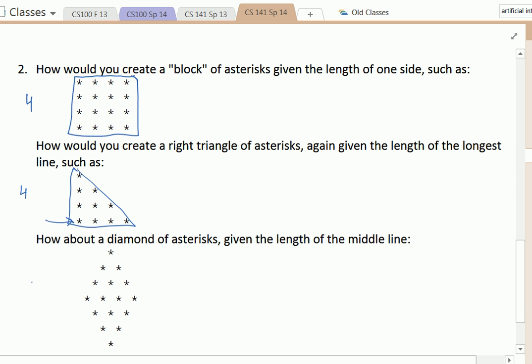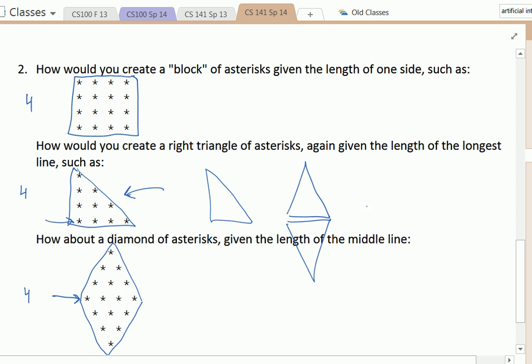And then lastly, given an input of 4, this middle row would be of size 4, but it gives us this diamond shape pattern, which if you think about it, is sort of like this top triangle, except instead of displaying it in this shape, we move it over. So we display it in that shape, and then we just put another one underneath it that does the opposite, like that, to give us this diamond down there.